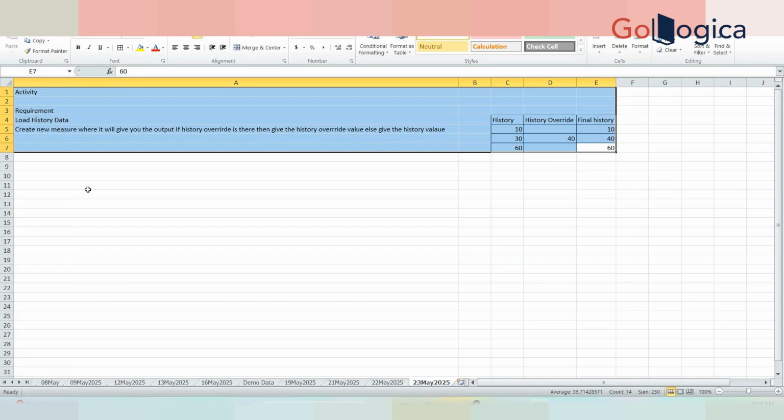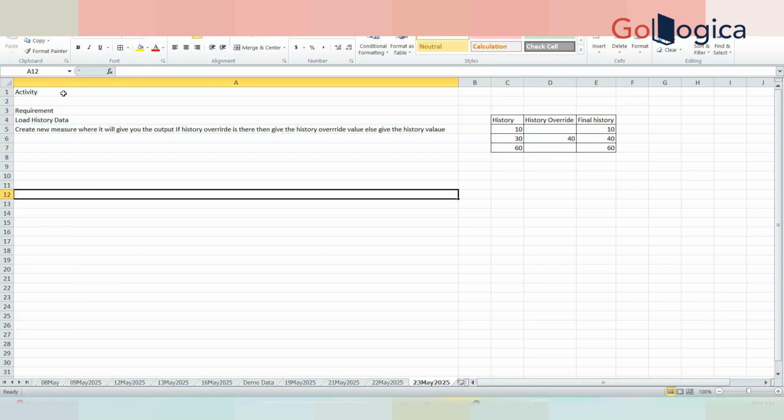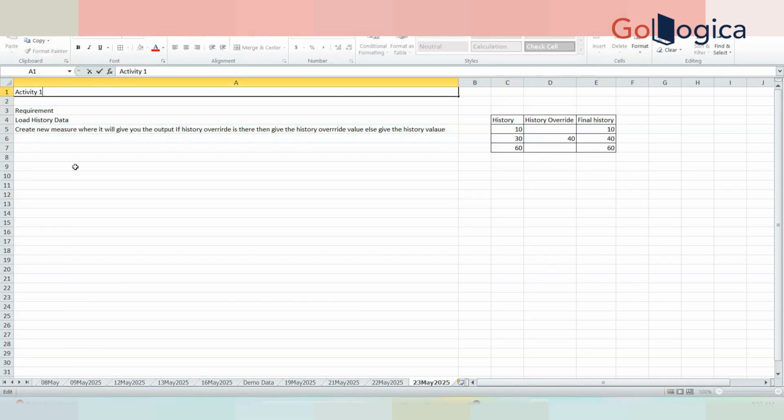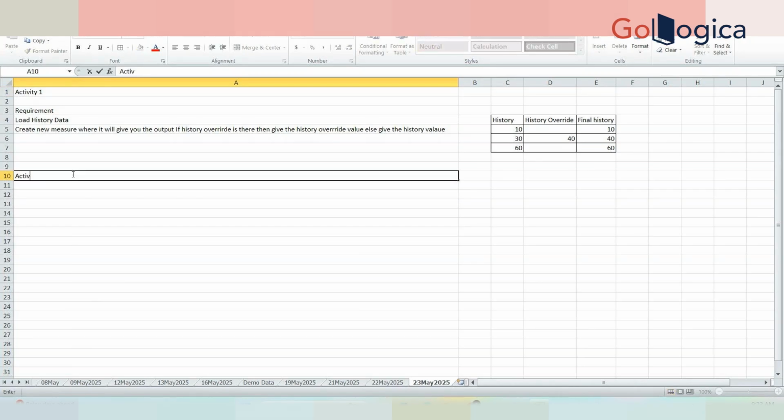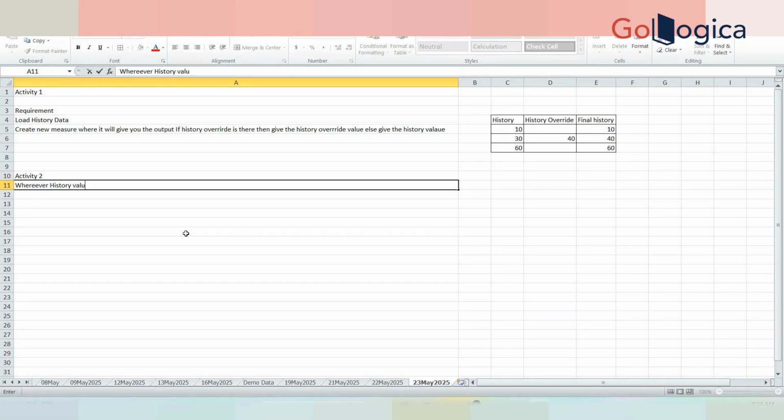And this first one, activity 1 and activity 2: wherever the history value is less than 50, show in red.